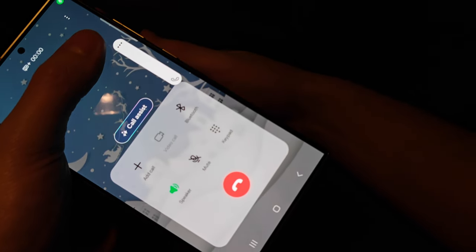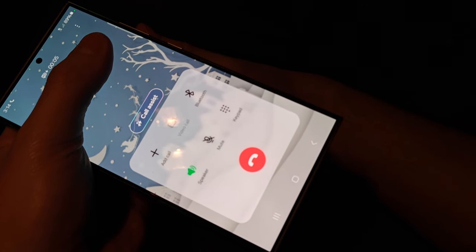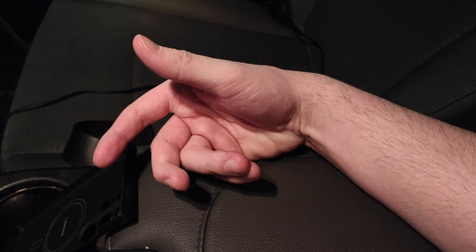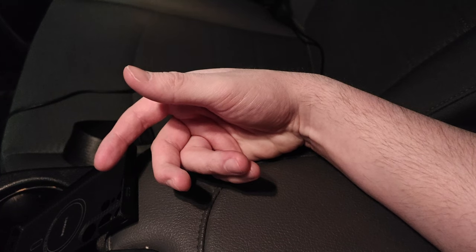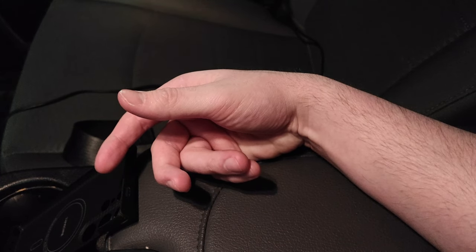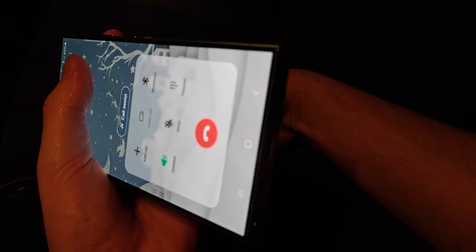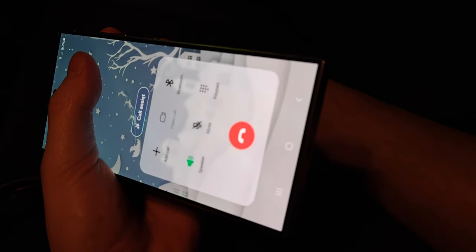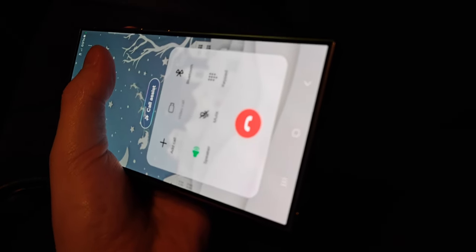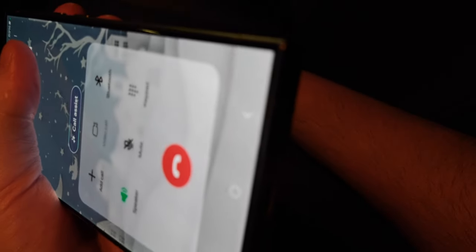Where are you? I'm in the garage. I'm doing a video in the garage. Like the low connection one, you know? So I'm testing. How does it sound on the S24 Ultra? Does it sound okay? It's much better. Oh, it is better? Like, you're still kind of cutting out. Okay, but it's not as scratchy.